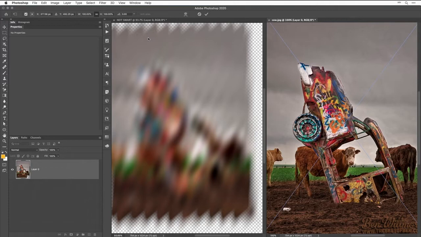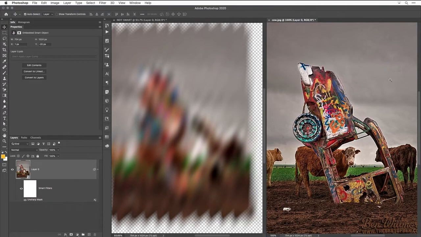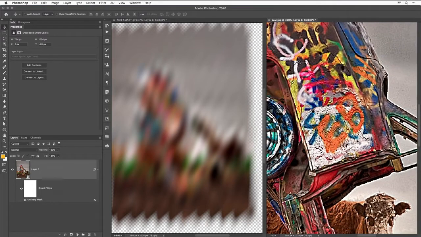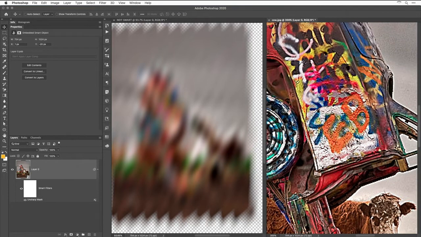and that's going to end up bringing this back to its original size, because the transformation I've applied is just thought of as a setting attached to the layer. It's not actually changing the true contents of that layer. And so I can always bring it back. But when I bring it back, I look at it and I'm like, that looks overly sharp, and I really wish I wouldn't have sharpened the image.